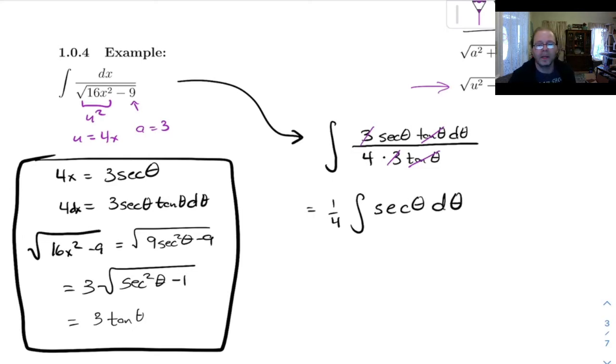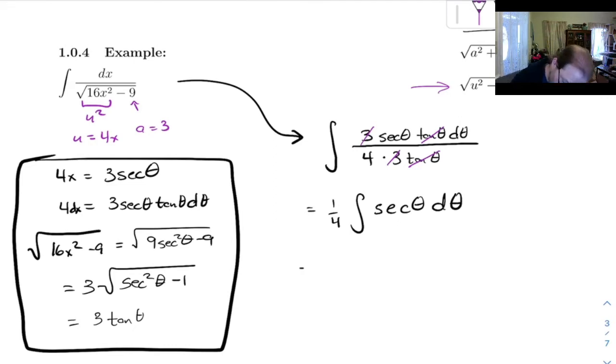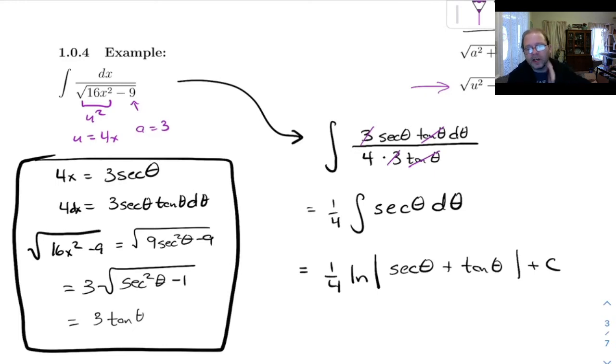Now, secant is kind of a tough one to integrate, but it's one of the things that we have on the formula sheet that I gave you last week. Let's see, if I just read that off of here, the integral of secant theta is ln of secant theta plus tan theta. And now we've got to put this back in terms of x. Now, the secant we could get just by solving this over here for secant theta. Secant is going to be 3 over 4x. Or no, that's wrong. 4x over 3. Yeah. Divided that the wrong way.